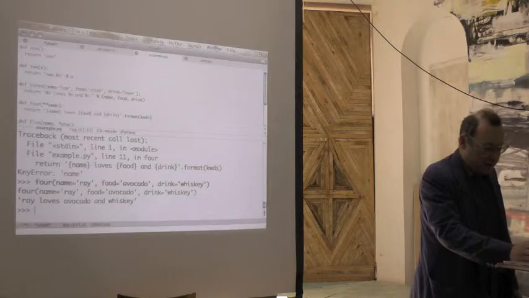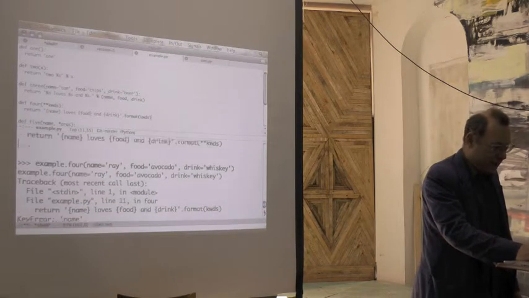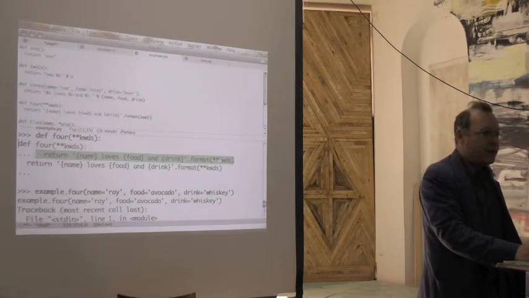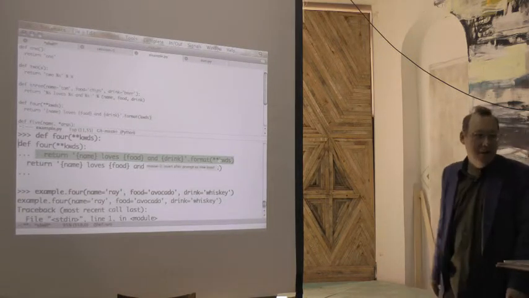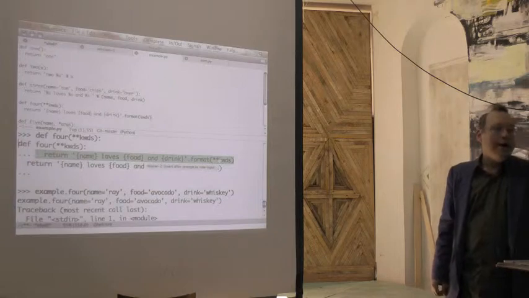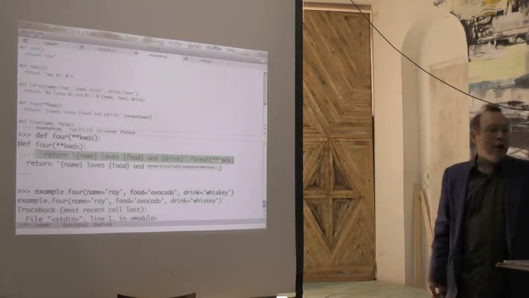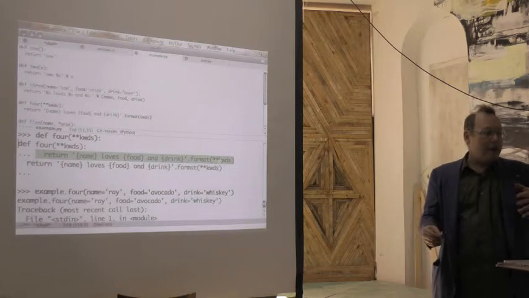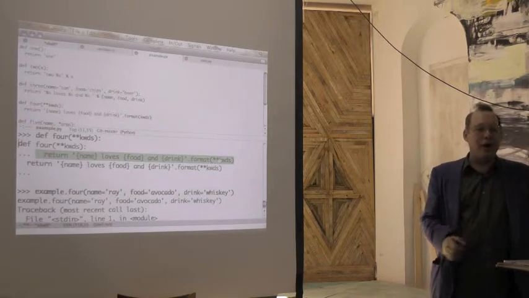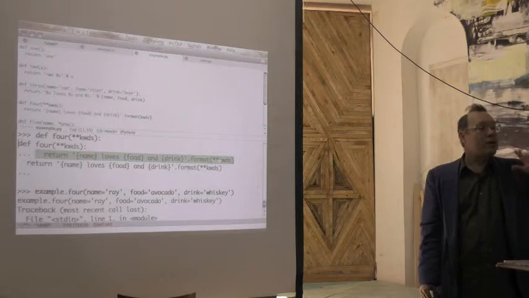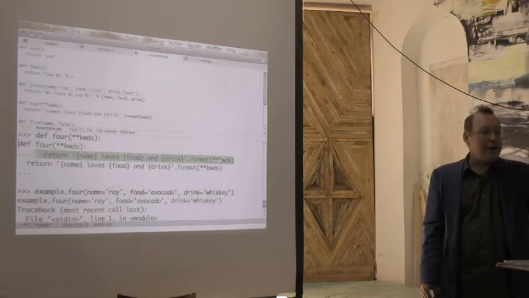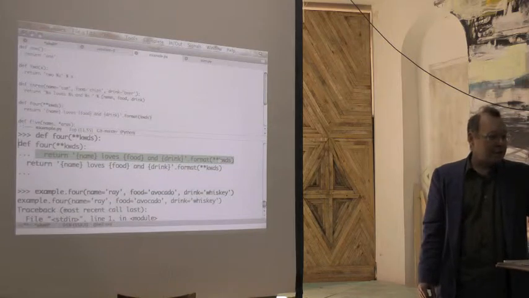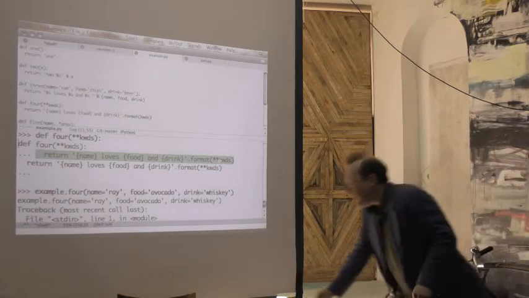Every time somebody asks a question, I learn something, even if it's that I don't test all my work. Why the star here? What's going on? Well, sometimes I intended this as an example of what I was saying before: sometimes you don't know what arguments the function you're passing things on to are going to take. That's why you use star keywords.